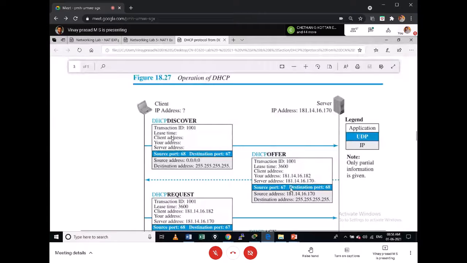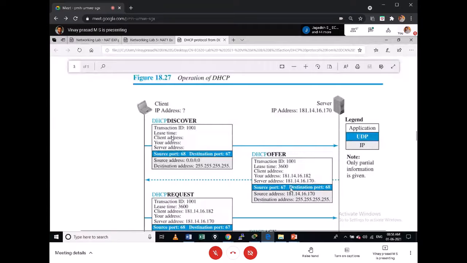So then you'll send the request. I'll take this transaction as the same, and I'll use the release. I'll agree with this IP address which is the changed client address, and I'll keep your address as empty, and the server address as 116.170. And I'll put the same address as source address, and the destination address as is actually here. I have written broadcast address.